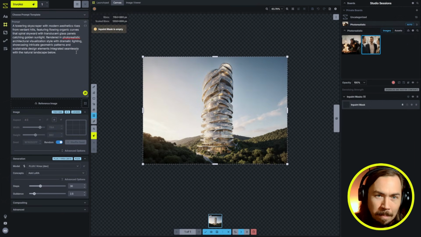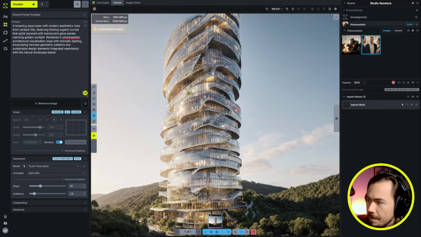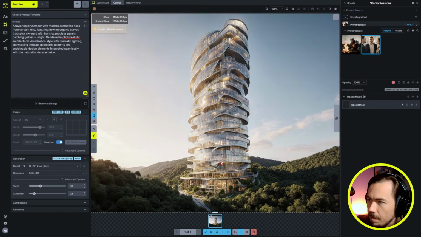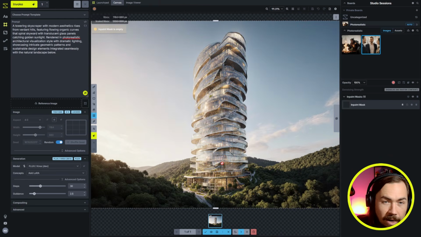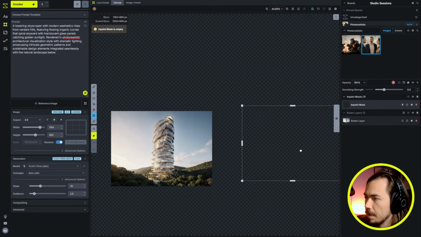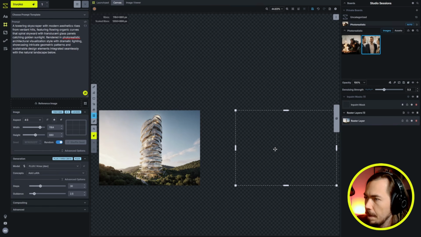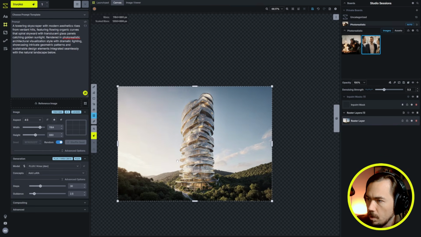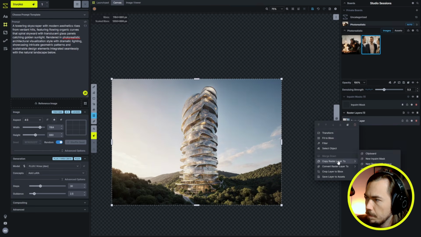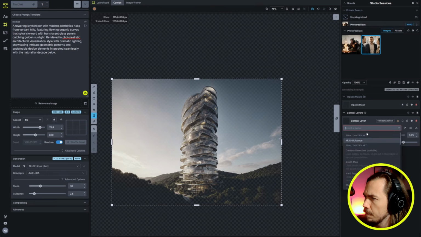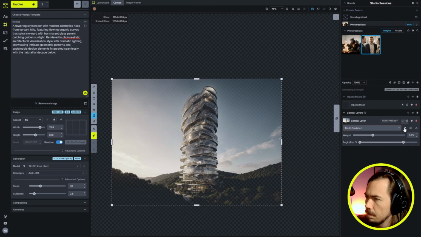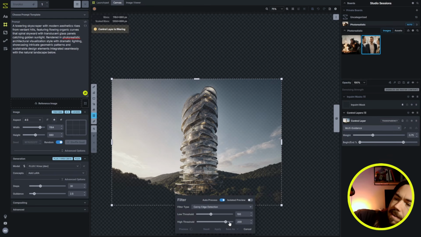What does it think these words mean when we're not showing it what it means? But yeah, I see what it's coming up with. The structure is way wonky. I imagine if you were an architect and you shipped this to a client, they would fire you. So what we're going to do is give that some structure, and maybe we'll even use that as the basis of a control image, but we'll fix some of the problems. So we're going to do convert to control layer. We'll do multi-guidance. And in this case, let's just see what we get with Canny.